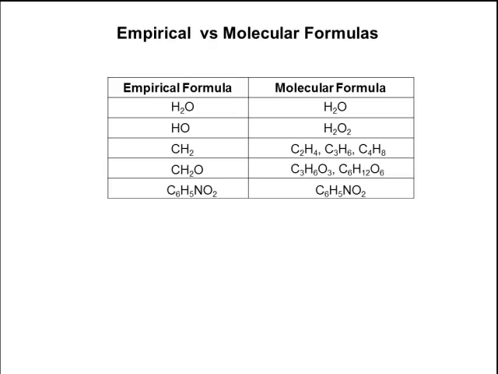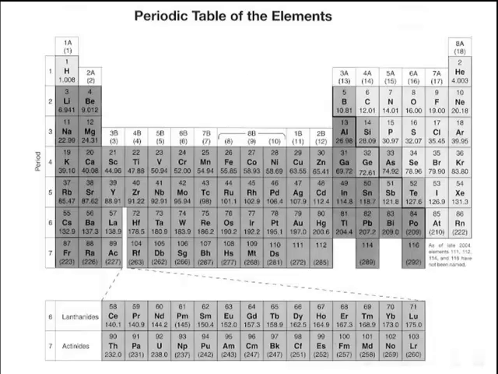All right, what we're going to look at next is how we get these empirical formulas. And remember, with these formulas, it's showing us what types of elements are combined. We get, for the formula, the elemental symbols based upon the periodic table for the different elements. And don't forget, off the periodic table, we're also going to be able to get the molar masses for those specific elements. It's going to be important.